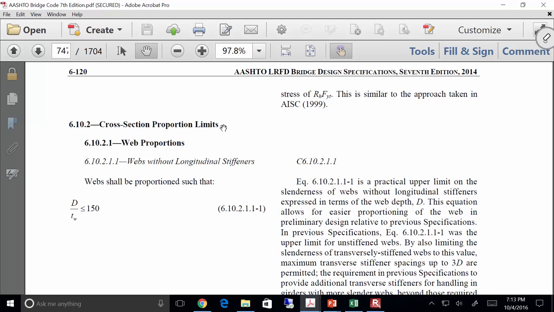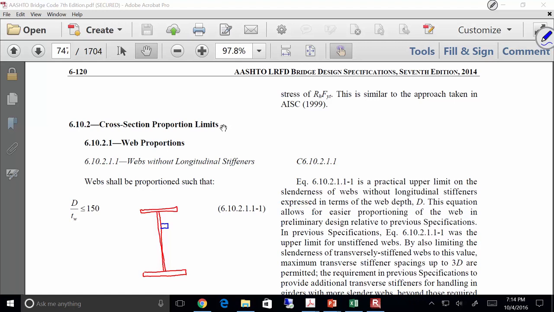Now what's a longitudinal stiffener? That's when your web gets so thin and so slender that you decide, I've got to have an additional stiffening element right there running along the beam. Unless you can avoid it, don't use a longitudinal stiffener. It's just another plate you've got to throw on the section, another massive amount of welding, another massive amount of fabrication, which means it's going to hit your wallet a lot harder.